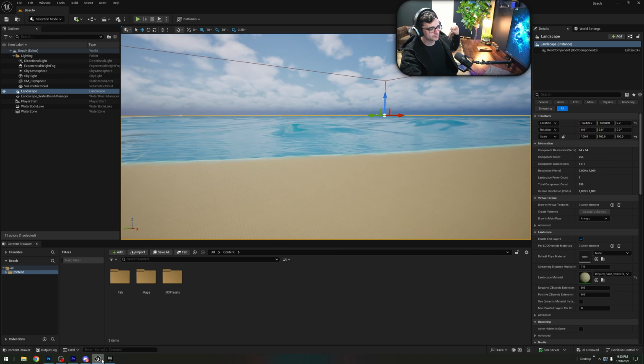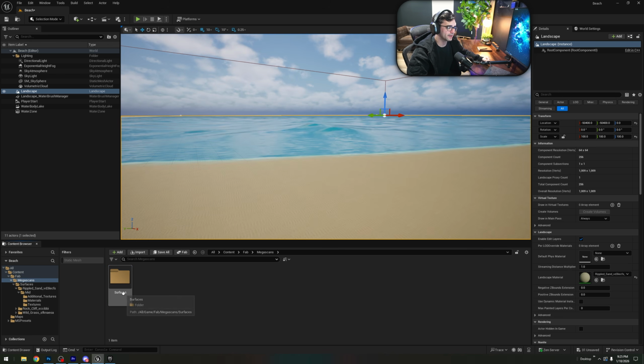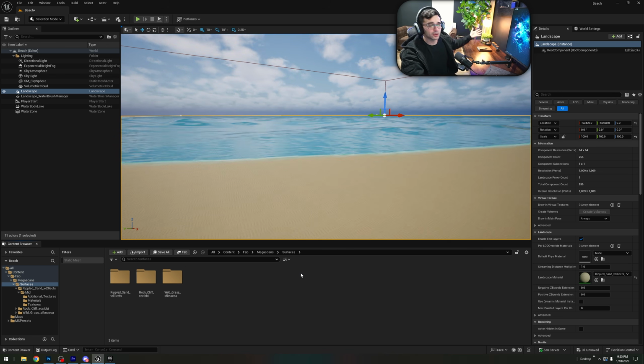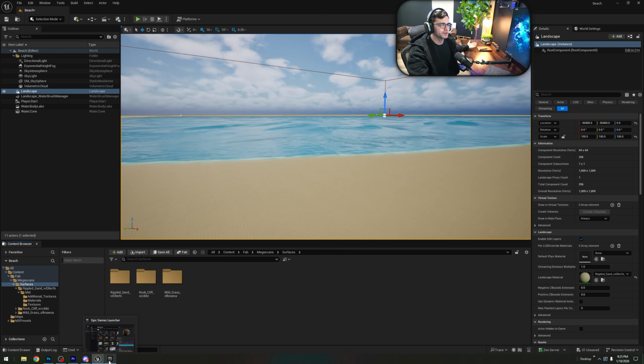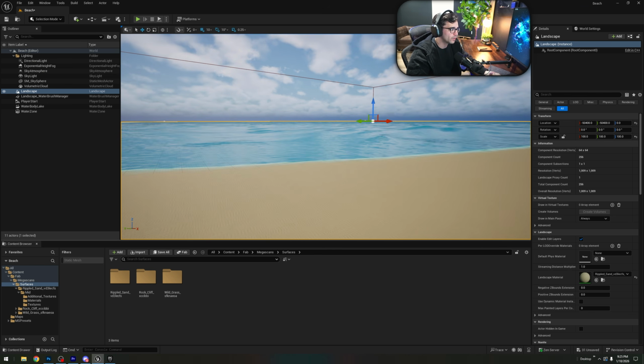Now, when I come back into my project, I go into the Fab folder and I open up Megascans, surfaces. I now have all 3 here. That's awesome. Now you might be asking, why do you say Megascans? If you look right here, Quixel Megascan, Quixel Megascan, Quixel Megascan, it's who uploaded and put them on here. And Quixel Megascan was the program you used to get things before the Fab store existed. So cool, we have our 3.